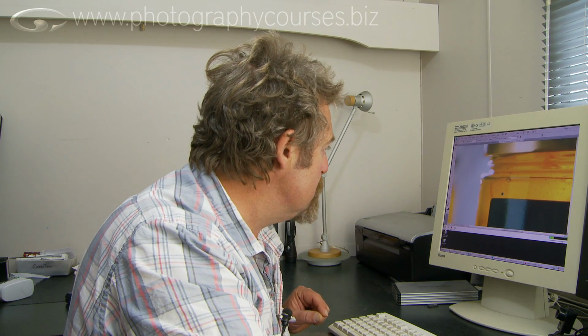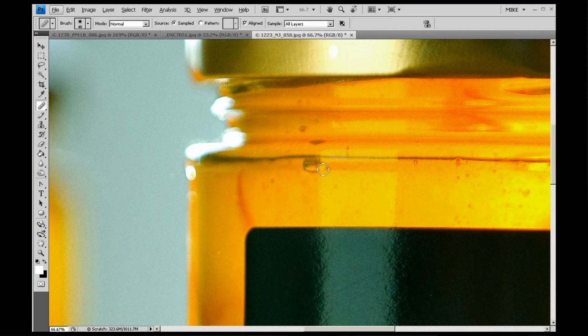So how am I going to lose that big ugly bubble? Well, think it through. My way of doing it is going to be to clone upwards. So I'm going to take where this line is along the edge of the highlight and replace that area up there with it by sort of moving around from side to side. That is obviously going to put a line up there, but then I'm going to clone from the right and go left to repair it.